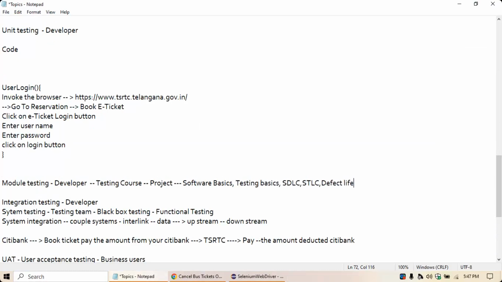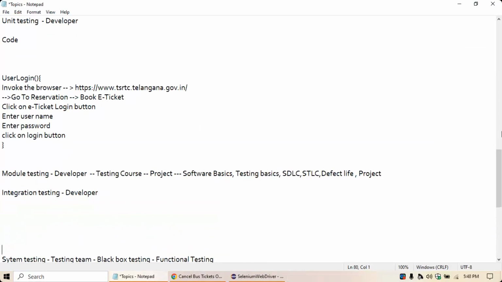And after that only you should be able to understand the project. Clubbing all these modules together forms your project. Similarly, whenever all the modules are done, then an integration testing will be performed.